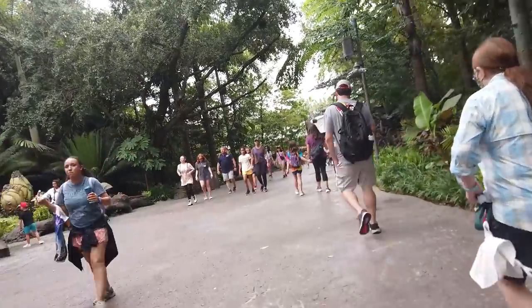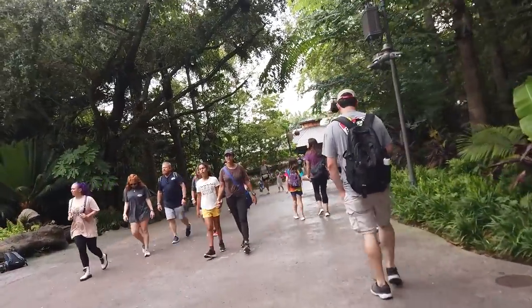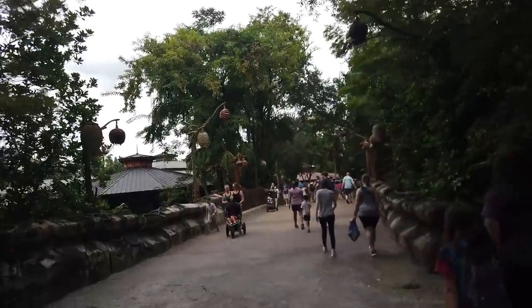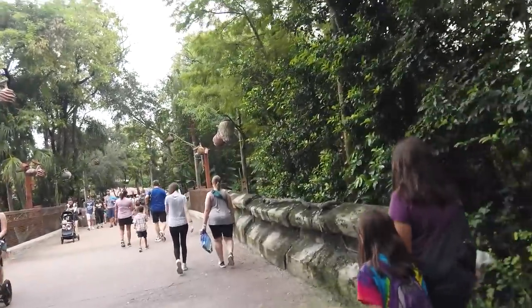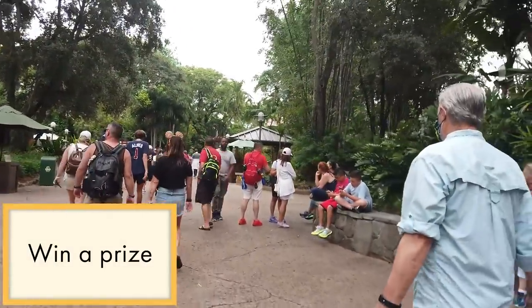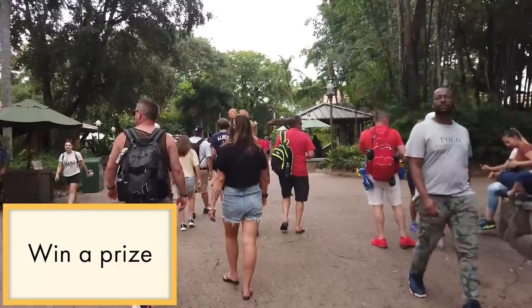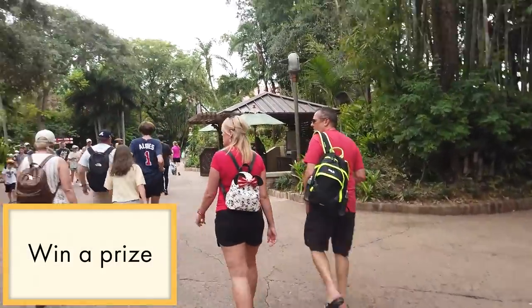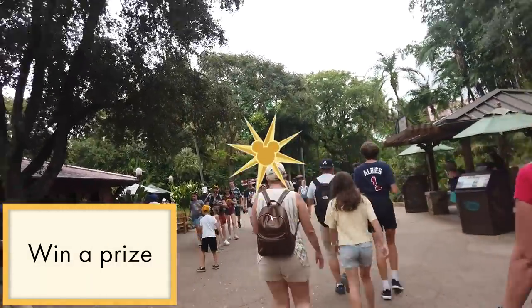Okay, so I'm 1, 2, 3, 4, 5, 6, 7, 8, 9. Breea has 9. 1, 2, 3, 4, 5, 6, 7, 8, 9, 10, 11. I have 11. We're getting close. I wonder what she's gonna go for. I feel like the fastest one might be win a prize. Possibly. So maybe we go over to Dino Land. Maybe they have face painting over there too, and I could get both of those done.